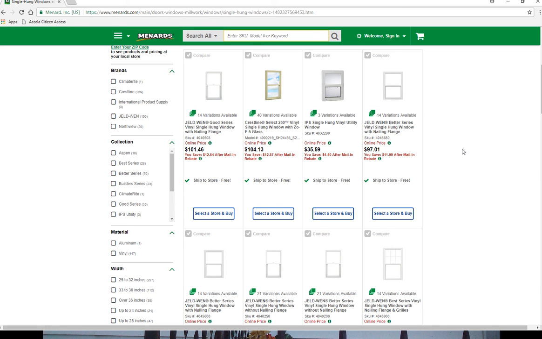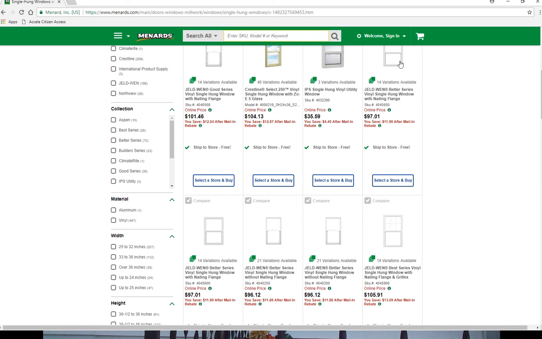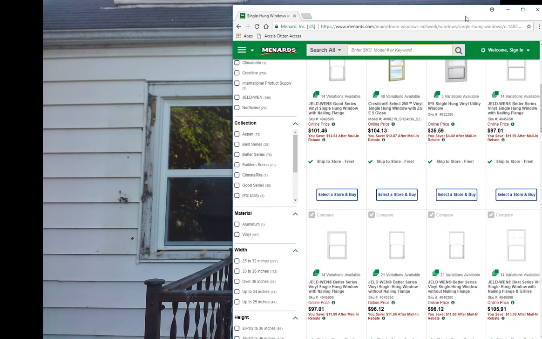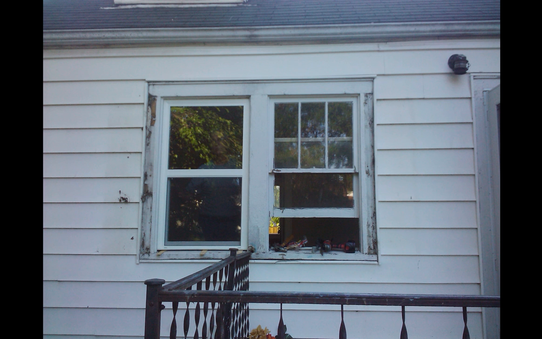To me, if you're going to do it and you're going to be living there and enjoying it, then do double hung or spend money to get the nicer windows. But if you're doing it as an upgrade to sell, a lot of people won't really notice the fact that you've done medium versus the highest, depending on what area they're looking in. But these are all going to be really awesome windows to be able to replace with and save a lot of money. So I think that's pretty much what I wanted to show you on windows. Just get my picture back here.